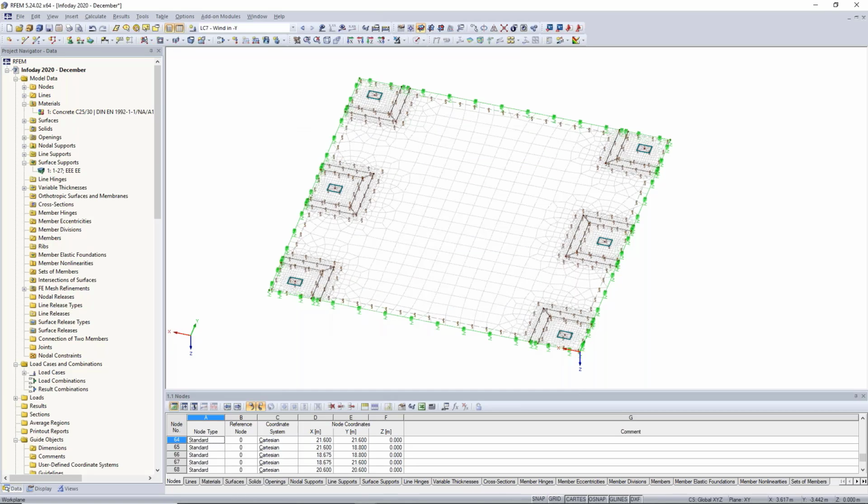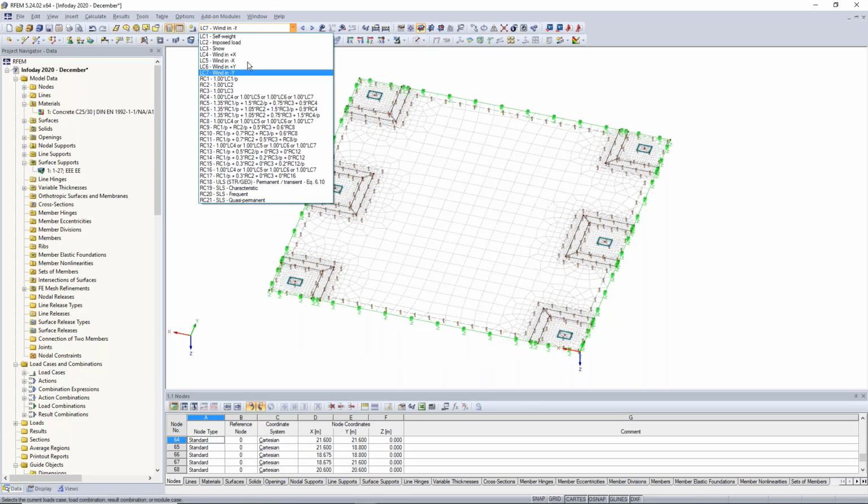So I confirm this, and if I click here now into this drop-down menu of the load cases, then you will see that the solver window pops up for a small period of time, and that is the generator for our combinations, and we've got now here our result combinations. And the result here is basically the result combination 18 till 21. So 18 is ultimate limit state.